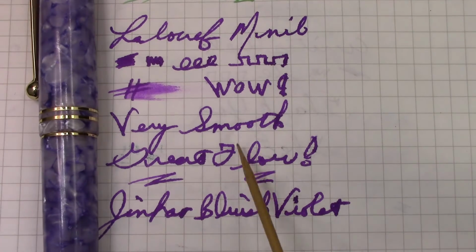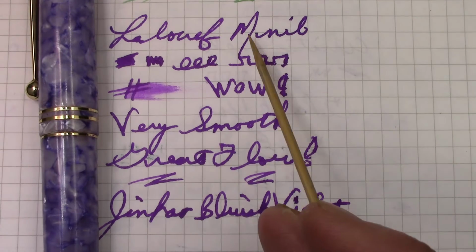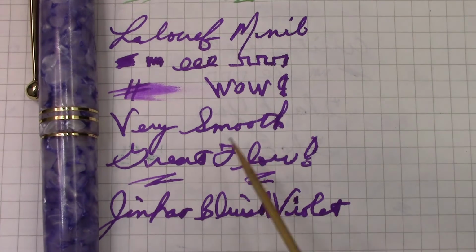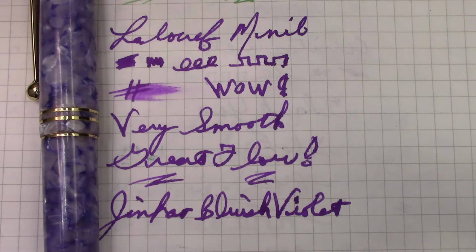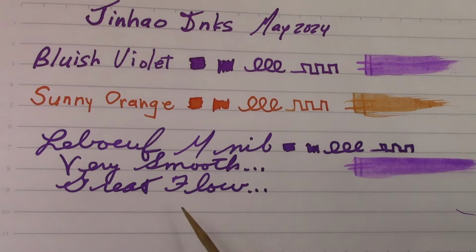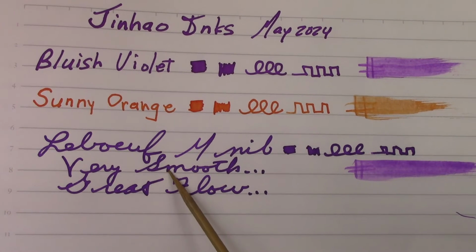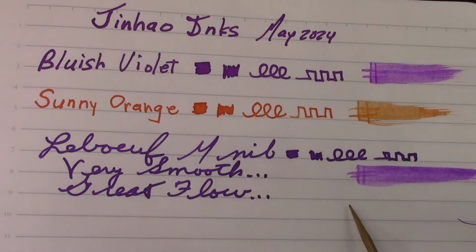It is just a great writer. The ink works very, very well. No shading, no sheen, no shimmer, none of that stuff. Just a nice, pure, clean color. Makes writing pleasurable. So here's the writing with the LaBeouf pen on Temu River paper. And again, it's just very, very good, excellent color.